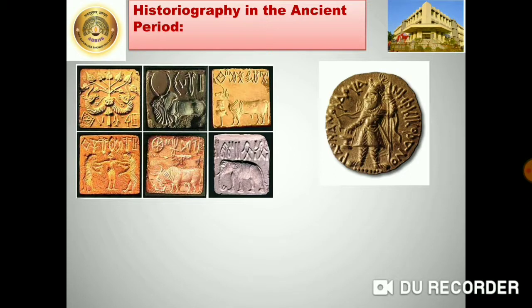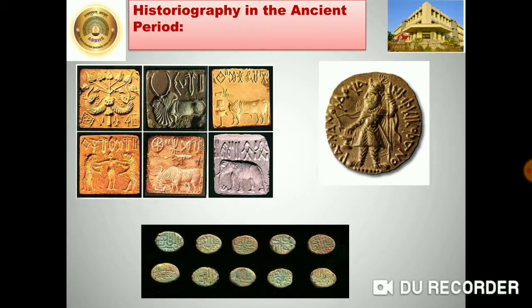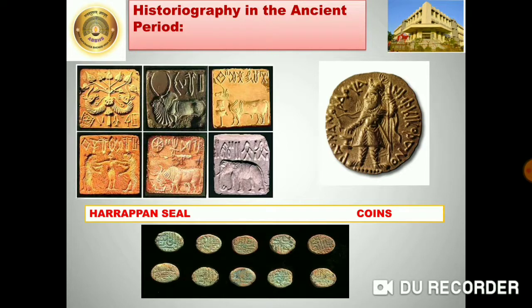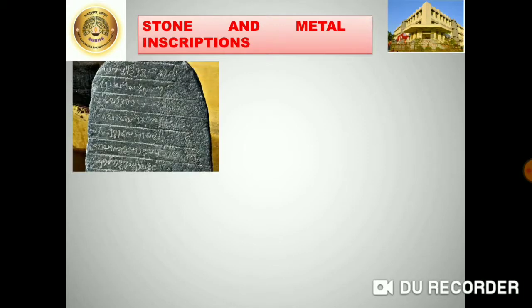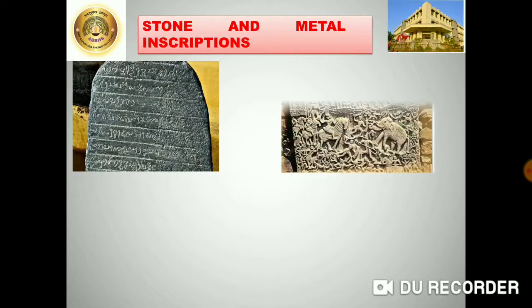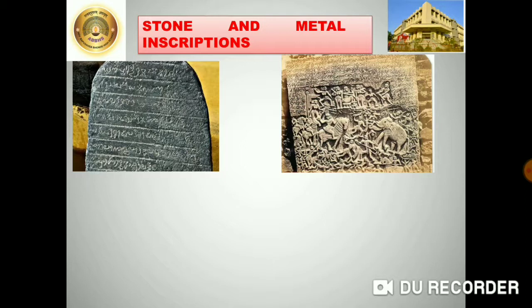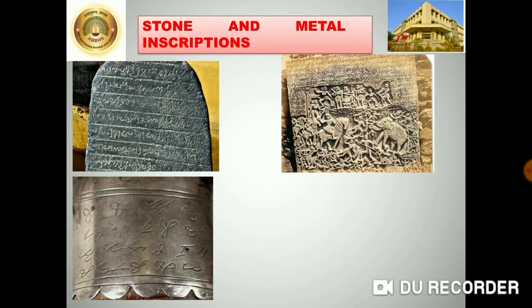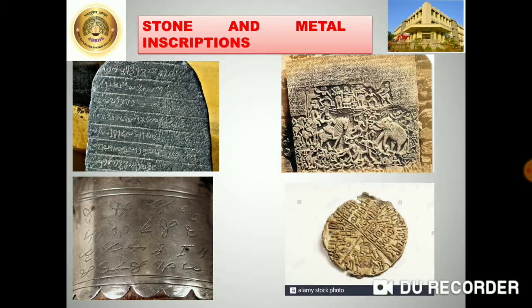On the copper coin, something is written — in their style of writing, they are describing their history. Here we have more coins on the screen. These are the Harappan seals and Harappan coins. Next, we can see the stone and metal inscriptions. People used to carve on the stones — inscript means carve on the stones. They used to carve pictures of whatever life they were living on the stones and walls. We can also see metal inscriptions and coins.